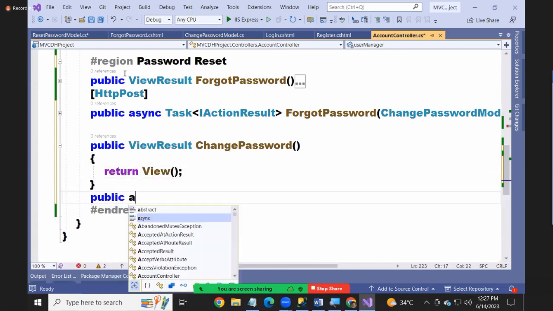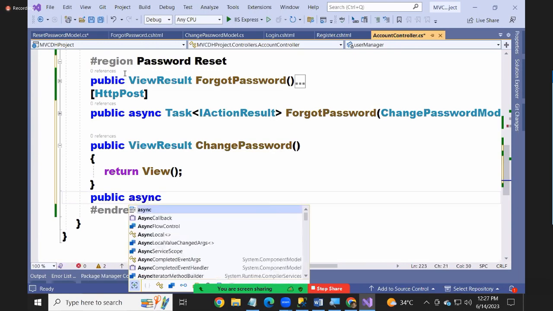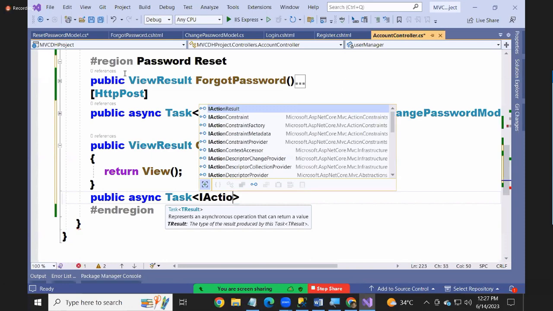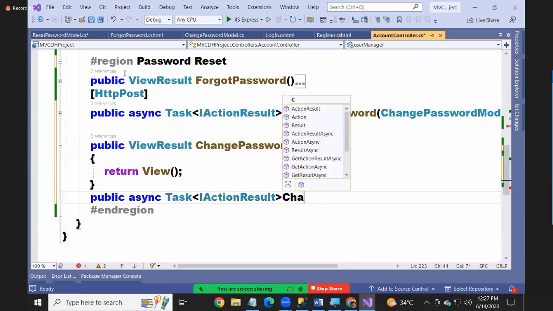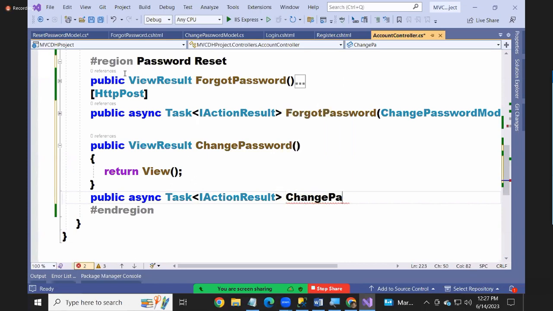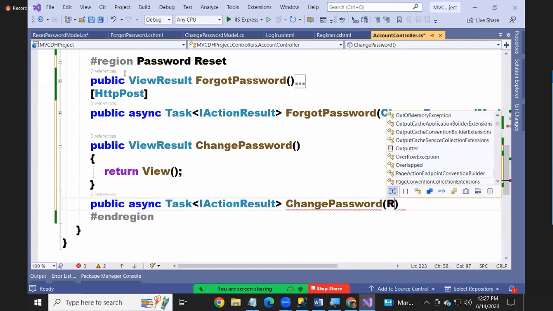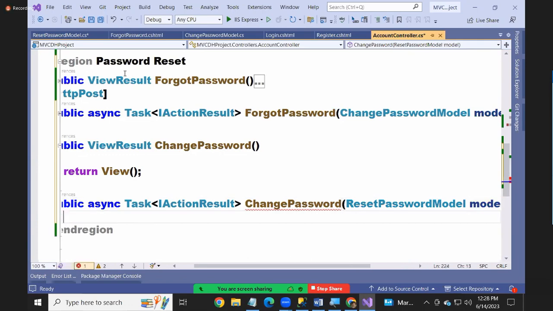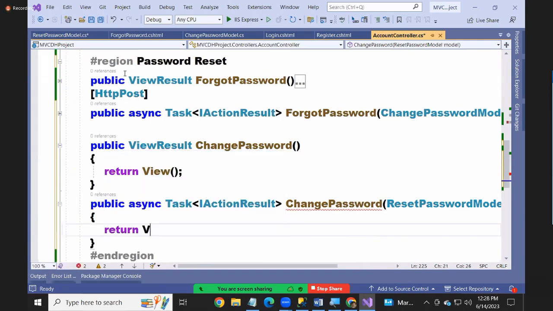Public async Task IActionResult, post I'll write, for change password, for the model, reset password model. We'll change the code for the time being.